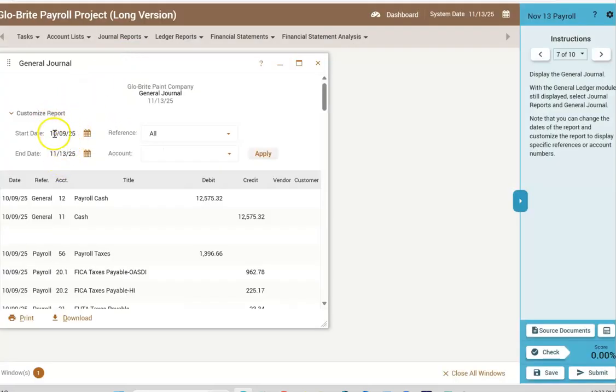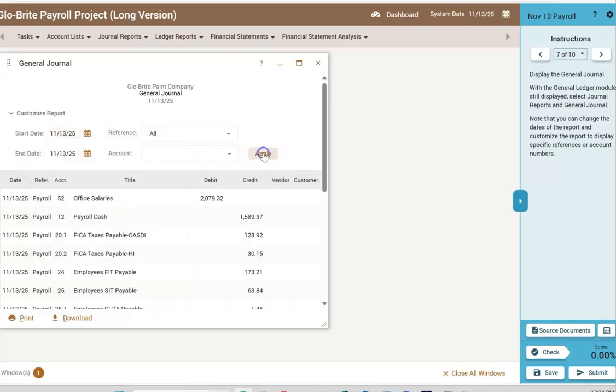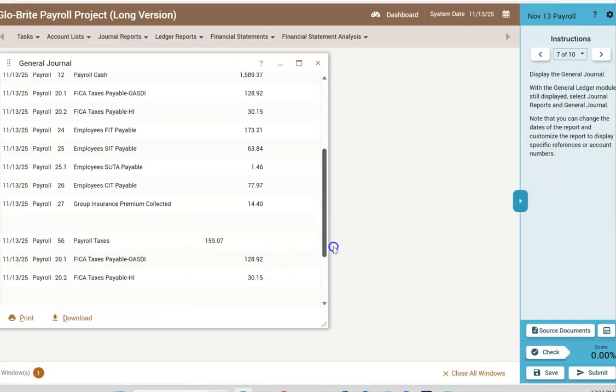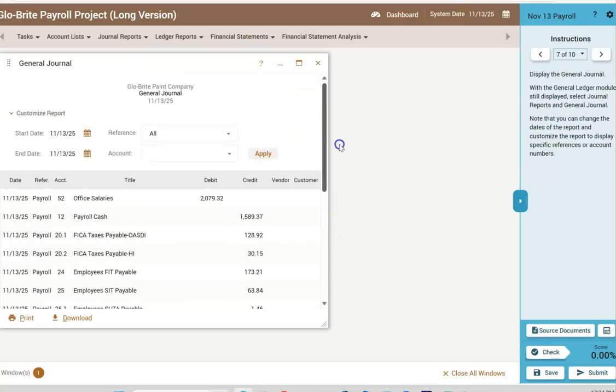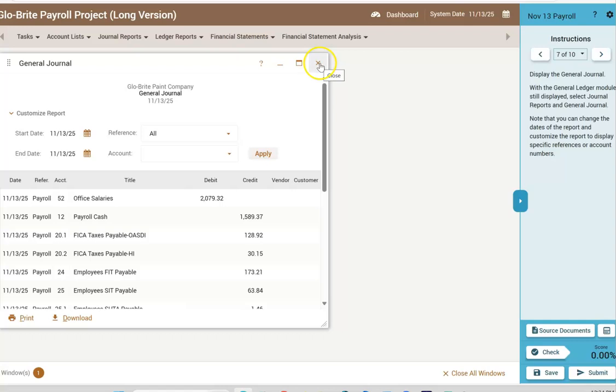Again, you can show the dates for all of the processing we've done, or you could just show what transpired on the day of November 13th, so you can see the various transactions that occurred at that time. She must have been in the office. It was known as an office salary.